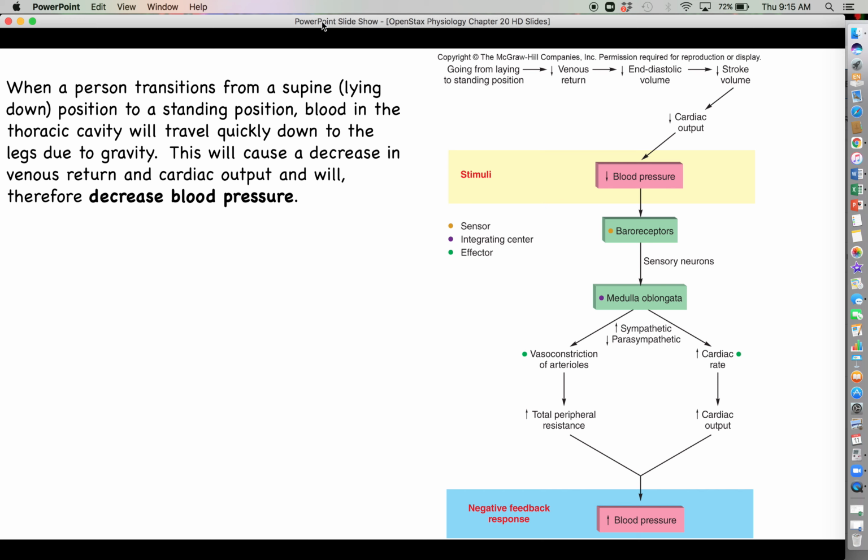So we need to explain exactly why you felt dizzy and why that dizziness only lasted for a short period of time. So when you go from a lying down position to a standing position very quickly, you are going from a position in which the force of gravity is not affecting your blood flow very much to a standing position in which gravity is going to want to pull blood down towards the lower half of your body. So with a whole bunch of extra blood being stuck in the lower part of your body in the veins, that is going to momentarily reduce your venous return. So with your venous return reduced, with not as much blood making it back to the right atrium, that is also going to reduce your end diastolic volume, which reduces your stroke volume and reduces your cardiac output.